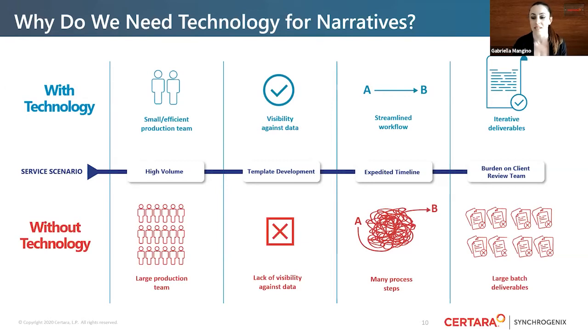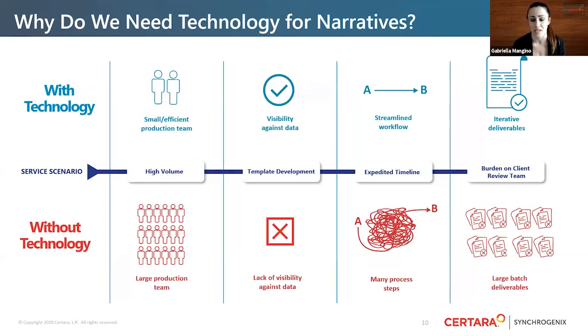So I'm going to be presenting this tech portion of the presentation from the perspective of the sponsor-vendor relationship in narrative production, although many pieces of the process are applicable if you are utilizing programming internally yourself. Our many years of project experience laid out these common service scenarios that you'll see, and you'll see the difference between working with technology in your process and working without technology and how that can affect these scenarios. I want you to think of the without technology way as the old school, fully manual way of writing narratives, versus the newer with technology way of producing narratives with a program template output.